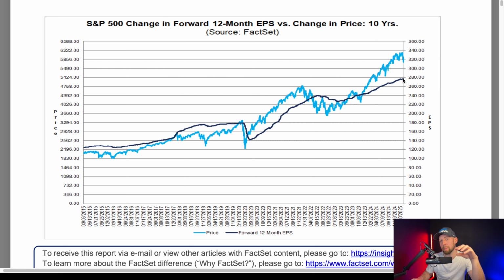Now, also what can happen, which a lot of people are expecting to happen, is the earnings could go up way more in the quarters going forward. So if this line right here starts to go vertical and accelerates, that's going to make these two lines closer, assuming that the S&P 500 does not pump and eventually go away from it again. So I think right now, based on this chart right here, we are going to have a bumpy 2025.